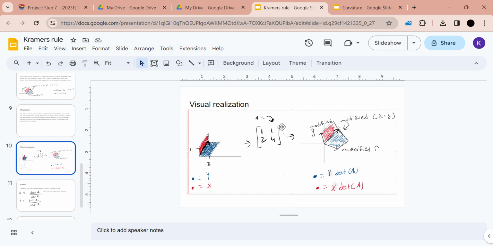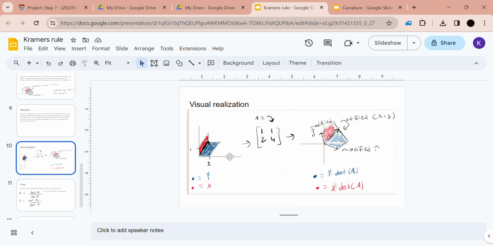Your modified matrix becomes either (1, 2) or (1, 4) in the x or the y column respectively, whenever you have the output vector (1, 3) in the x or the y column respectively. Finding those determinants and dividing them by the determinant of the original matrix is going to give you your x or y coordinate. This is a little tough to understand. I know I sat there for an hour looking at the same result, and it was pretty difficult to understand.